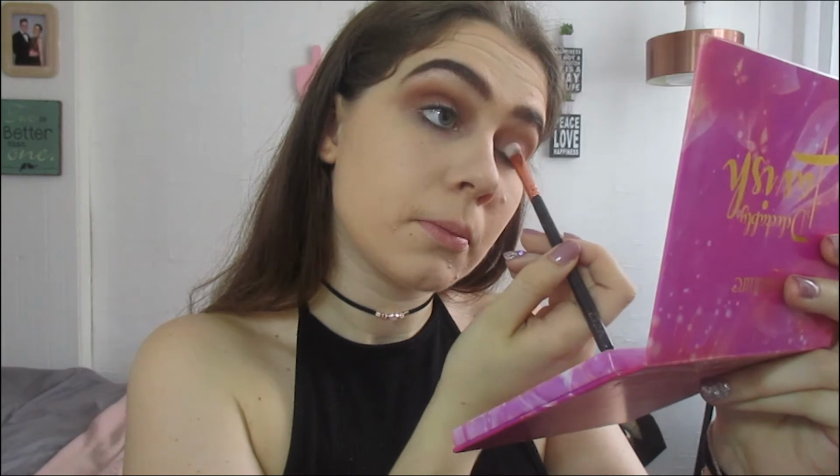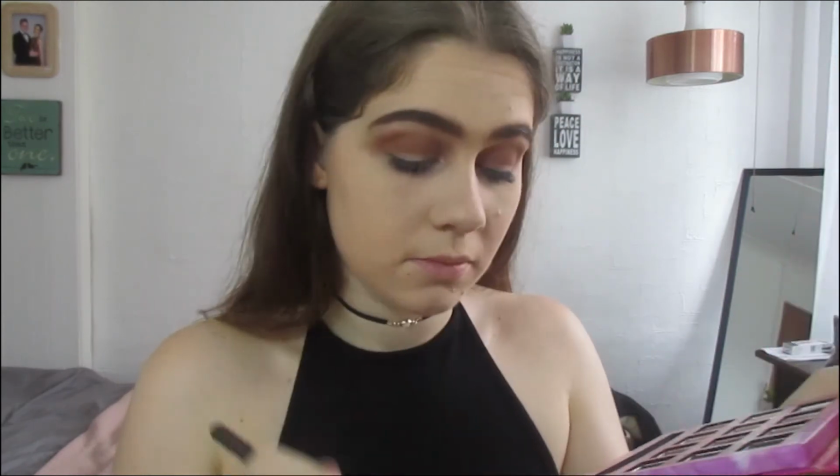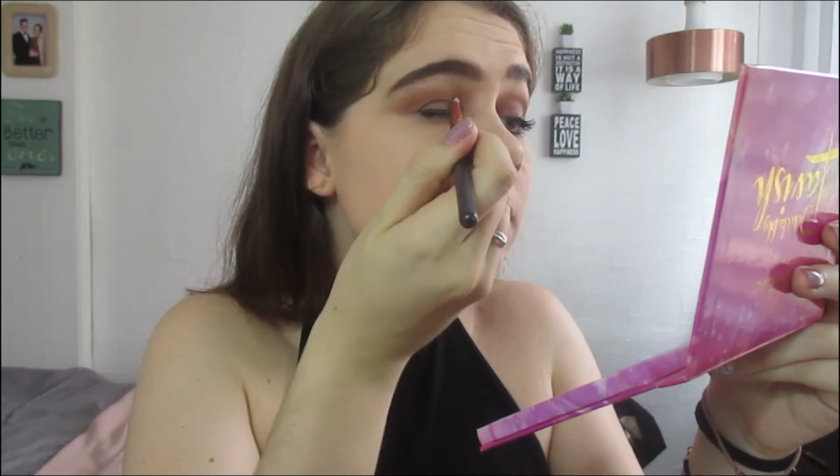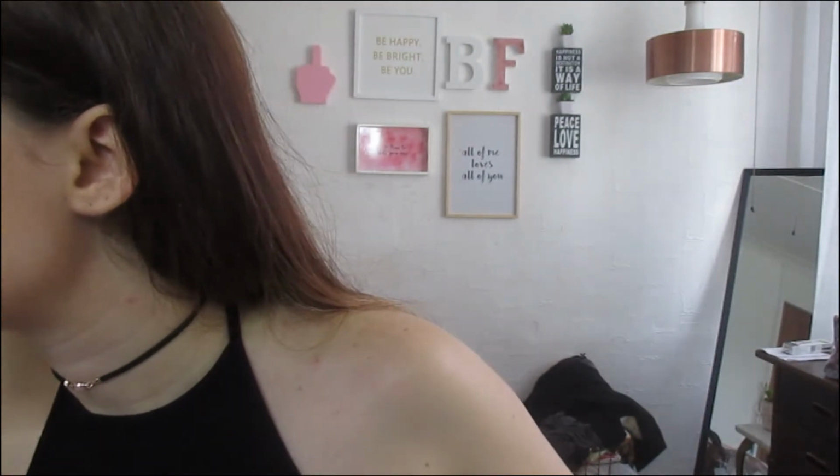And then I'm gonna take that same brown shade, I think I'm gonna do a halo look today. So I'm gonna take that same brown shade I put all over that outer corner, and I'm gonna put that on my inner corner as well. I'm pretty happy with that, and then I'm just gonna see how this black shade goes, and I'm gonna dip into that black shade in the palette with another brush so that I can deepen it up even more. I'm just gonna take a brush like this, dip into this black shade.